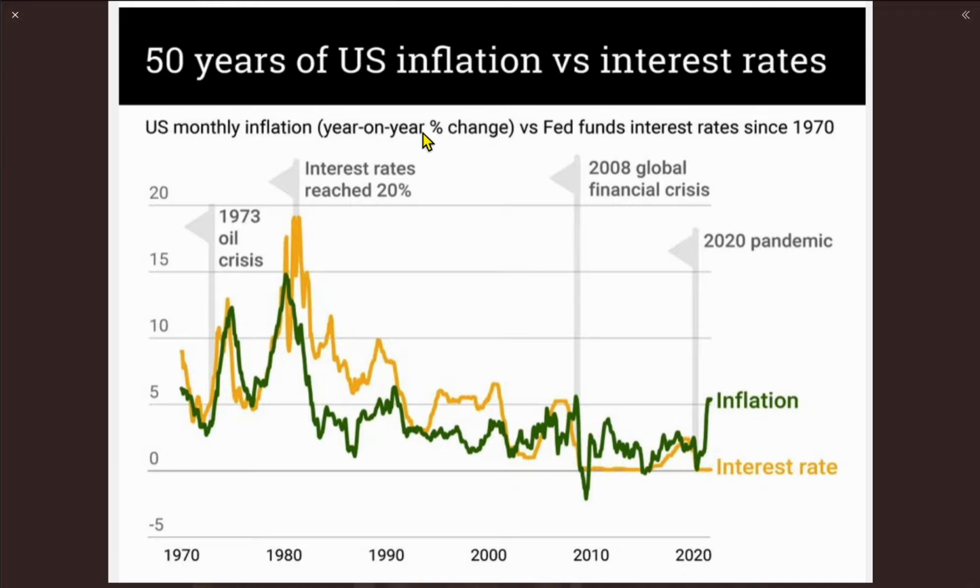So if you take a look at it, 50 years of US inflation and interest rate. Right now we are here, which is very close to Japan, and inflation in Kenya is 8%, we are 7%. So look at the gap in between, and look at the history of the past 50 years. We do not have this huge gap. Now this huge gap, don't just look at it, take a measurement and measure, man. These are real numbers.